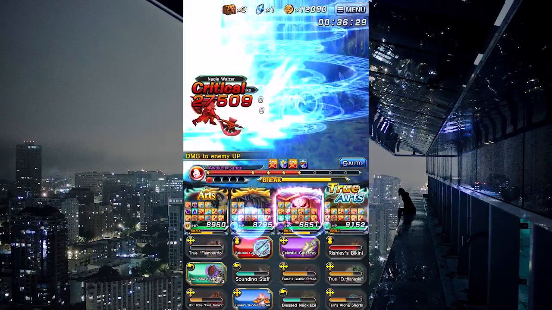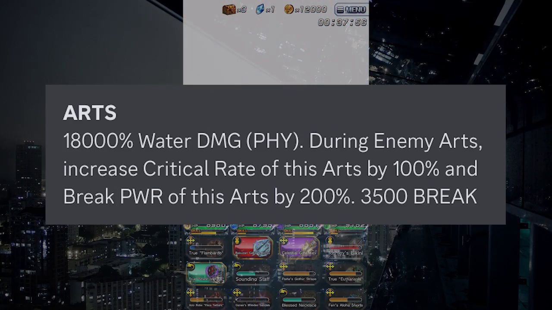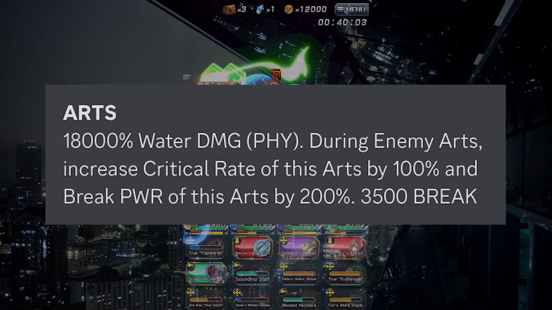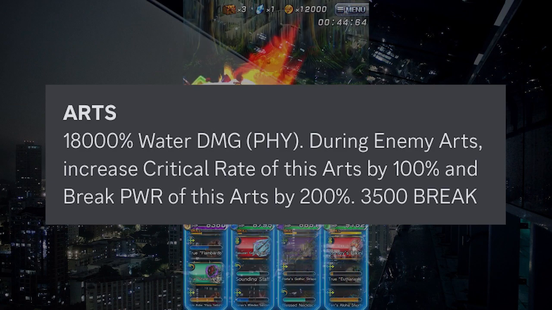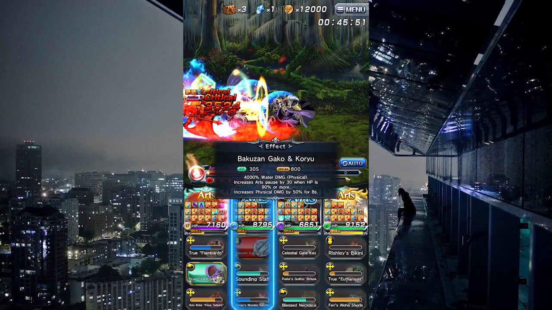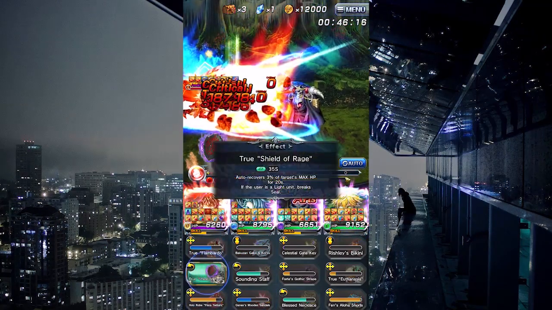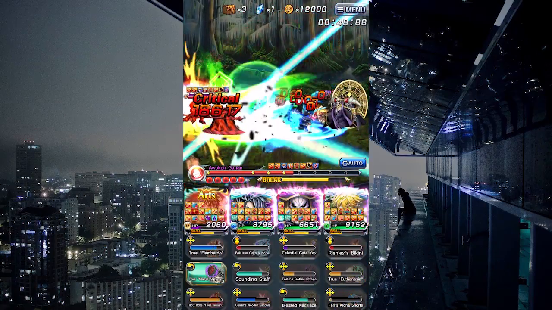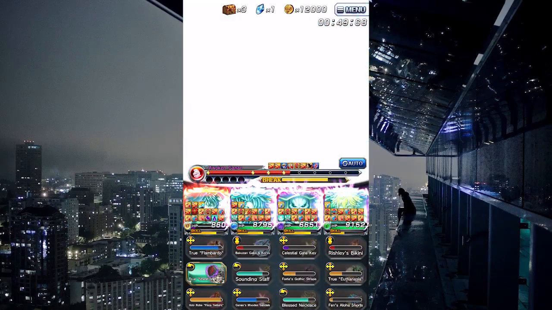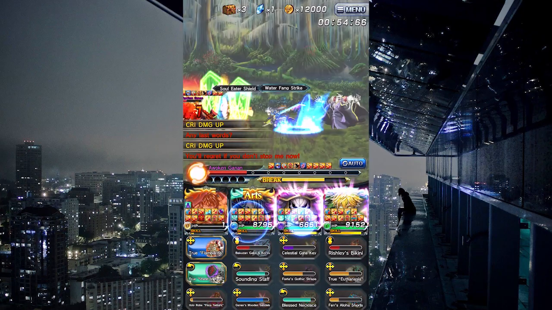For his arts, it does 18,000 water damage physical, and during the enemy's arts, the crit rate of the art is increased by 100%, and the break power of the skill is increased by 200% with 3500 break. Similar to his skill, although quite a bit better. It's unfortunate since it's limited to the duration of the enemy using their art. For enemies with longer arts, it's certainly nice since you can pop out a couple of these, with each art doing around 10,500 break, not bad for sure.